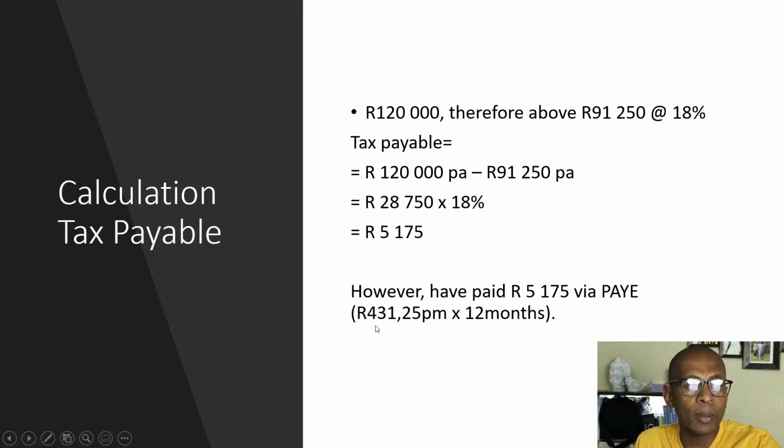So in terms of those tax tables, the amount to be deducted as PAYE from the annuity of 10,000 rands on a monthly basis is 431 rands 25 cents. So basically what happens, the 10,000 rands gets paid by the administrator. However, they withhold PAYE tax of 431 rands 25 cents, and they pay the difference to the annuitant, thereby having collected the tax. So at the end of the tax year, by just using the PAYE system, without talking about credits and rebates and all of those things, the taxpayer would be sitting in a nil position. In other words, would not have to pay any taxes.